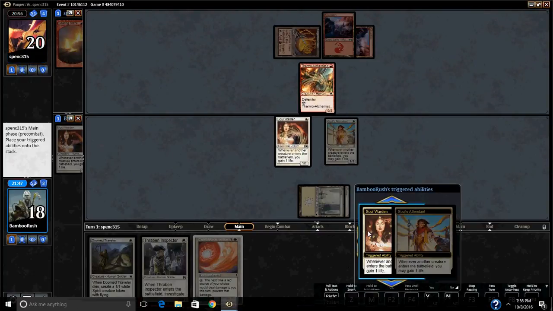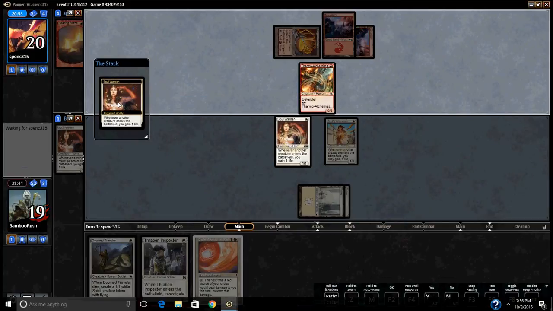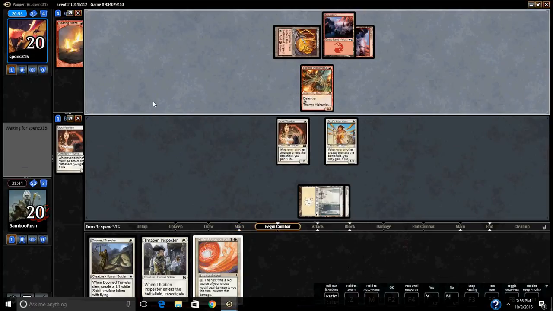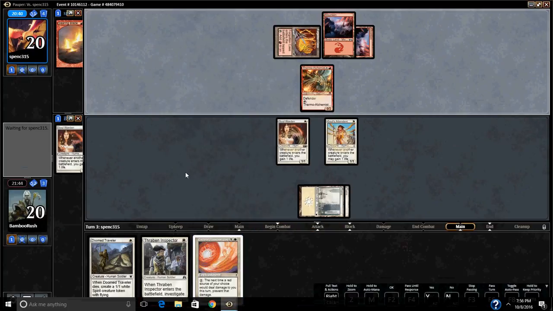Okay, so it is a Thermo Alchemist, which is going to be a bit of a problem. Oh, I don't have to right click to auto yield and stuff. Thermo Alchemist is a bit of an issue. We're going to need to hit lands to really make this Cop Red work.